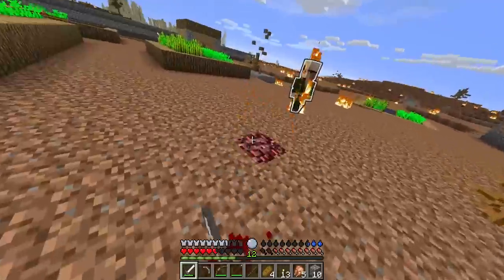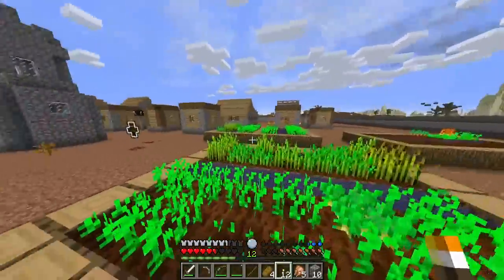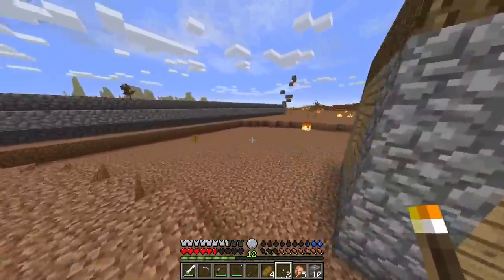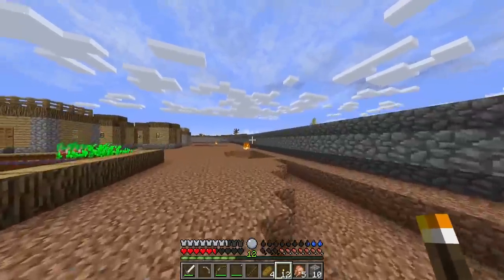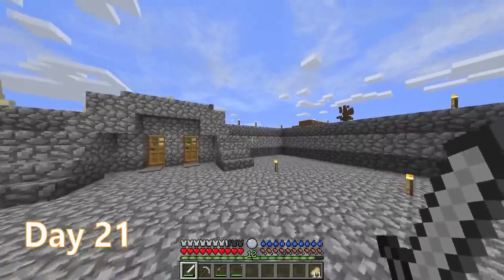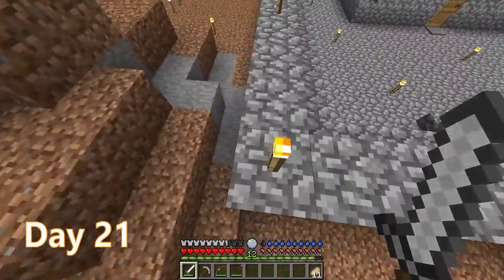Oh, you're on fire. Okay, so these guys catch on fire pretty easily. I'm gonna need to do a lot of taking care of them. Back to my base we go. Should have made a gate. I am so excited to kill the zombie. Get over here. It's day number 21.